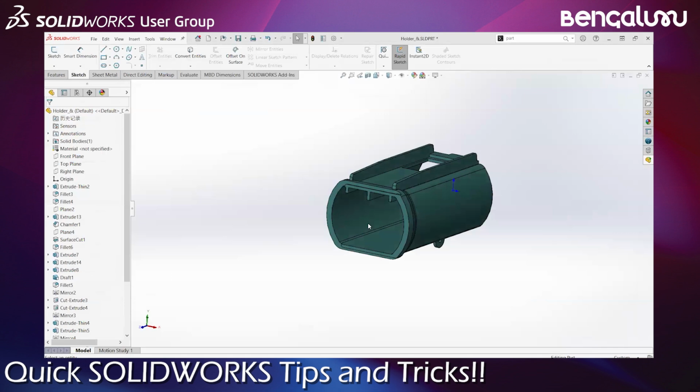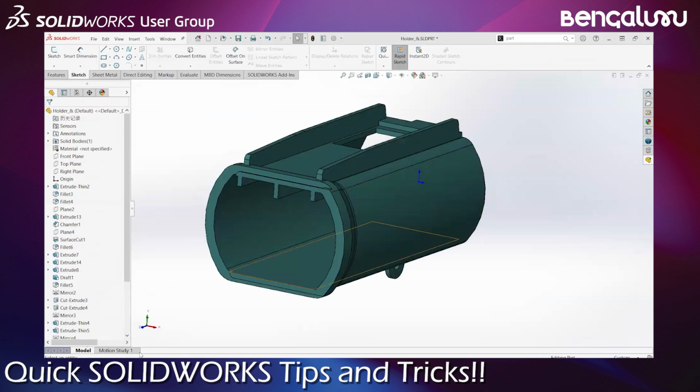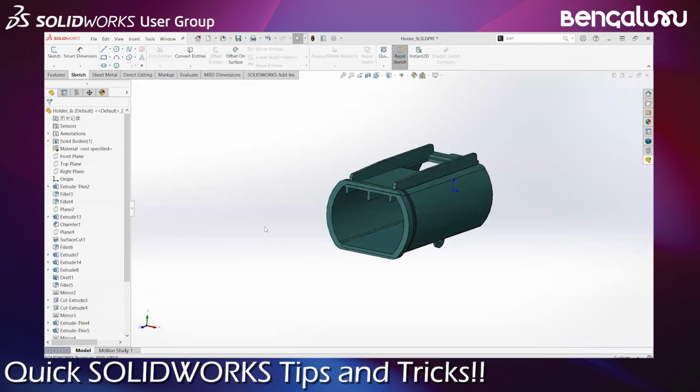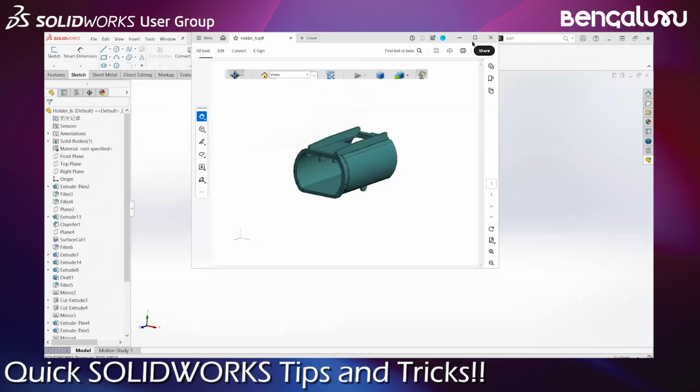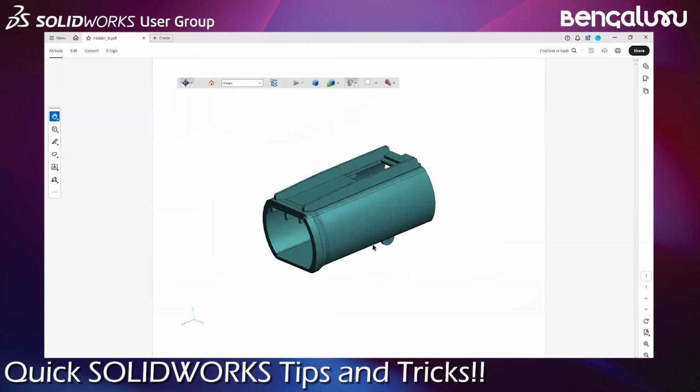I think it'll take some time for it to actually save as a PDF and open it. In the meantime, I guess it's opening on my other screen. Give me a moment. I'll just pull the PDF onto the screen. So you can see that it created a 3D PDF.